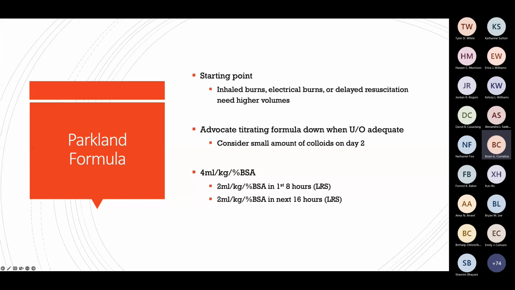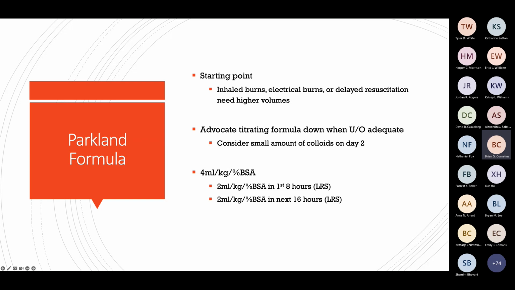But you may see that those patients, because they were inadequately resuscitated, actually wind up requiring higher volumes. But at the same time, you still have to worry about over-resuscitating them. So like I said, these are good references for the first 24 hours. Other things we look at as far as how well resuscitated our patient is, urine output may be beneficial. Depending on which formula you look at, usually it's going to be a half to 1 mL per kilo per hour.